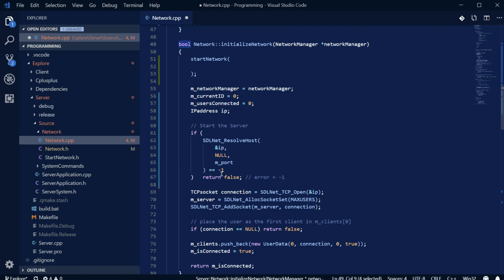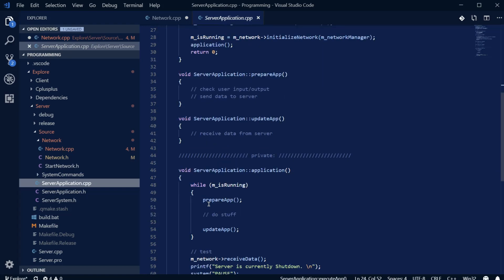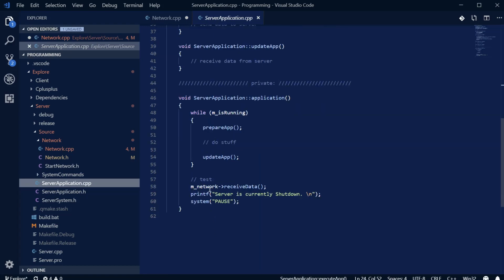So in our main application, where we have M is running network initialize, that will become false. This won't run, and server is currently shut down will appear.